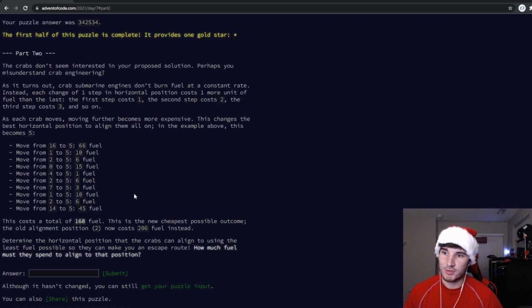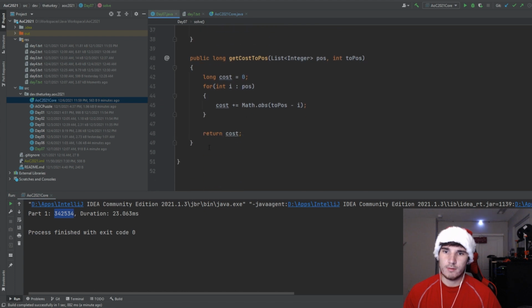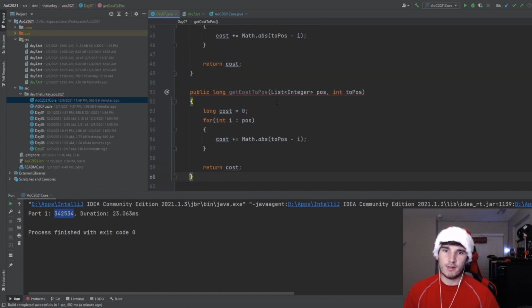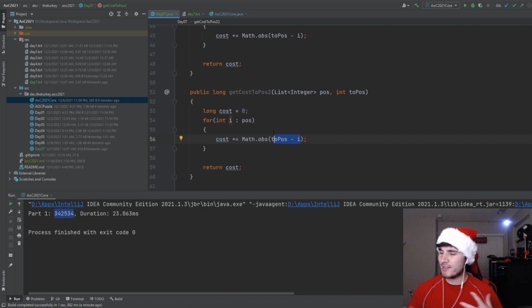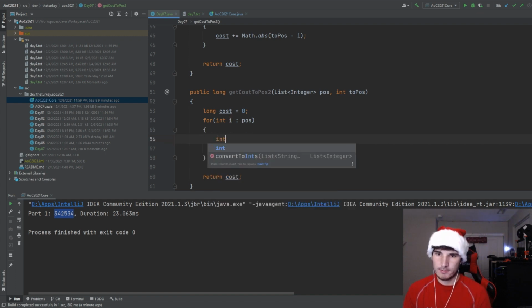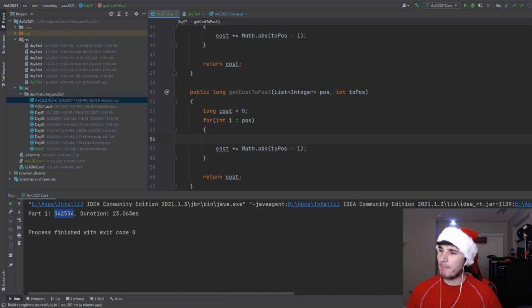Okay. So it's exponential. So it's going to be one, two. So it's going to be factorial? No. That's addition of it. So it's cost of position 2, so this is the distance. I don't know, it's not factorial, because factorial is multiplication with them all. There's a math equation. It's a math equation of like adding numbers from one to whatever. I don't know what it's called, and I don't remember. I know it's a thing.